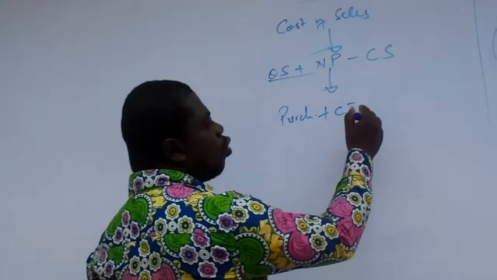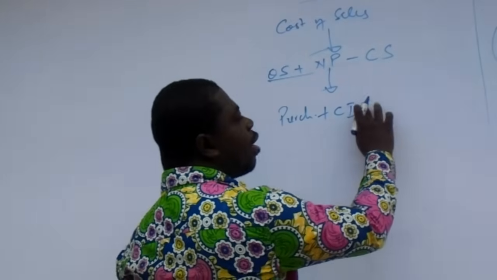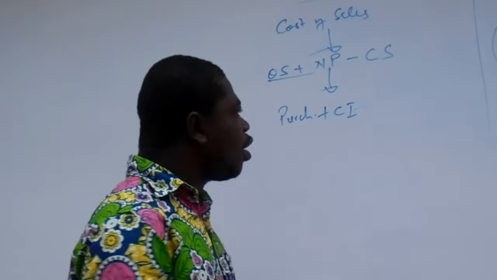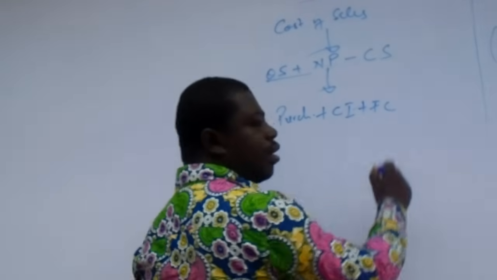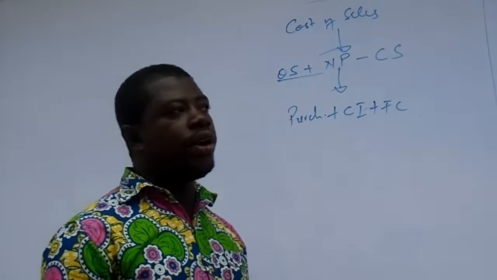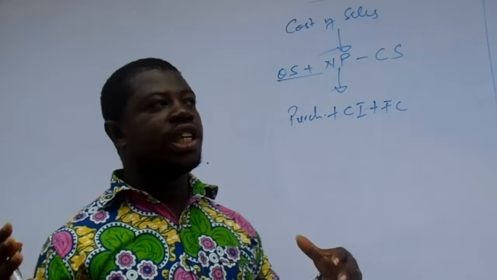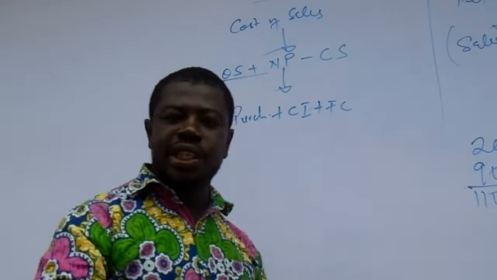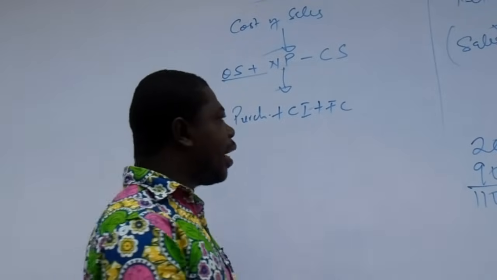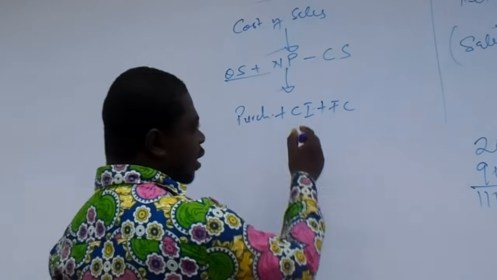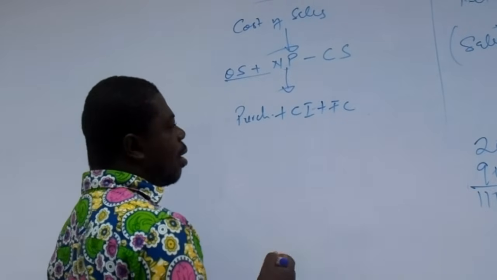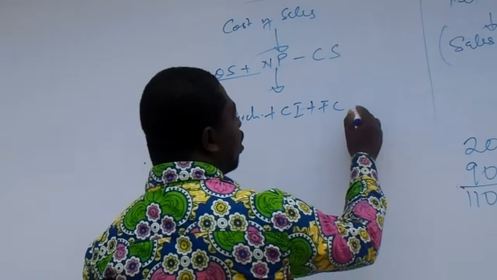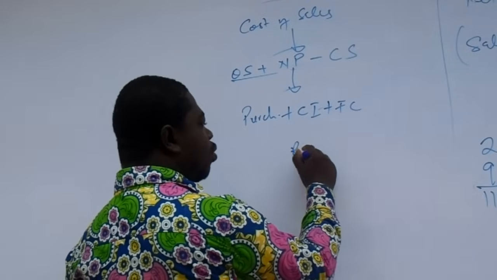And so also we have returns outwards. Now there is another direct expense called freight charges. That one also refers to when the goods, especially goods being transported from international communities, are sent by an airline. And so we incur freight charges. It's just like the carriage inwards, we add it up. And so we also have what we call returns outwards.